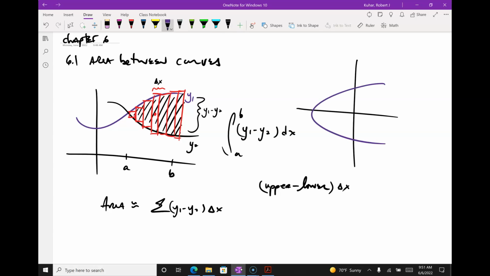So for example, in this case, you can see that my rectangle, and let me know if you can't see this, if I draw my rectangle here, it's hitting the same function top and bottom. That can't happen. But in this particular case, if I change my rectangle to this direction, notice it's hitting the purple and the black. So this one's okay. This one's going to be a right minus left, times a delta y, because this piece right here is in the y direction.